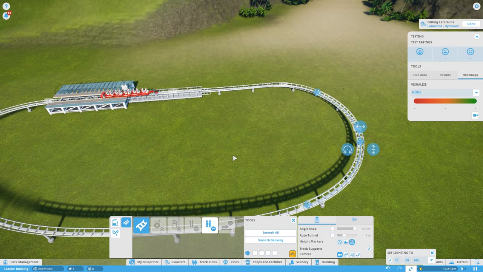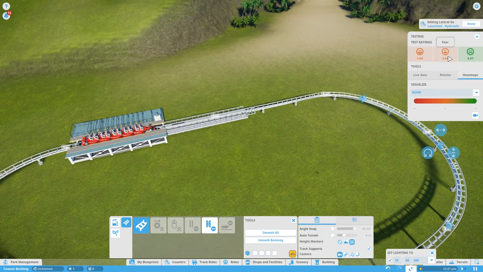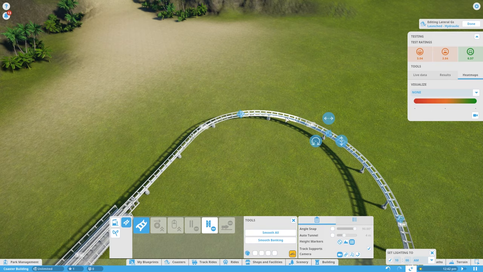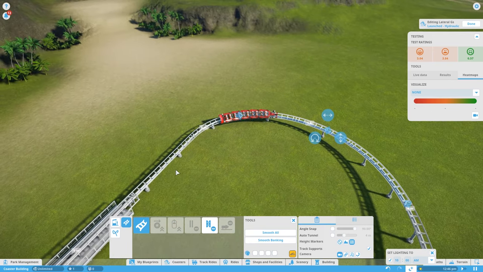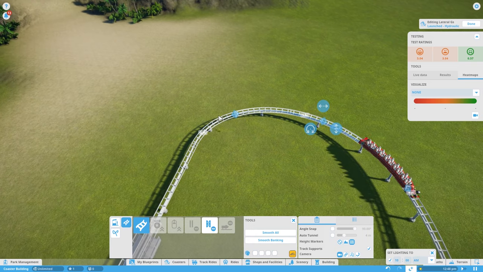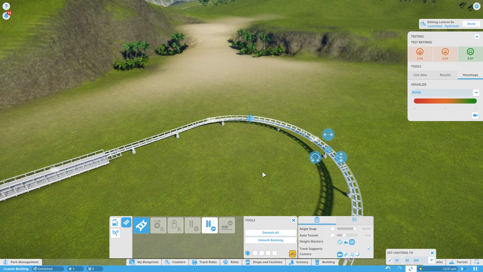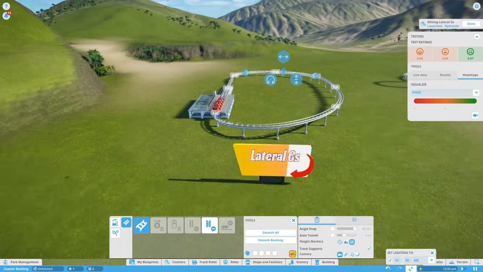Let's quickly run it, speed it up. Look at that awesome coaster. But now you see the numbers. It won't be much of a difference this time, but there again, the fear has gone down ever so slightly more, and the nausea is much more manageable now. So there you go, lateral G's. Make sure all your curves are nice and as wide as they can be. I mean, obviously you can do tight turns, make sure they're never jarringly tight, and you've used banking to the best of your ability. If you need more information on banking and smoothing, check the other coaster tutorial video we've got on the channel. So that's lateral G's.